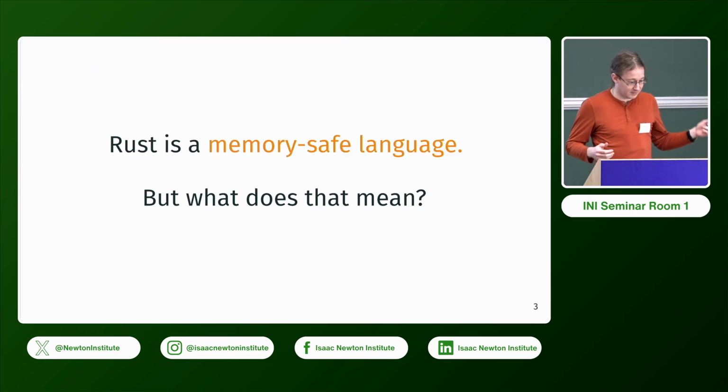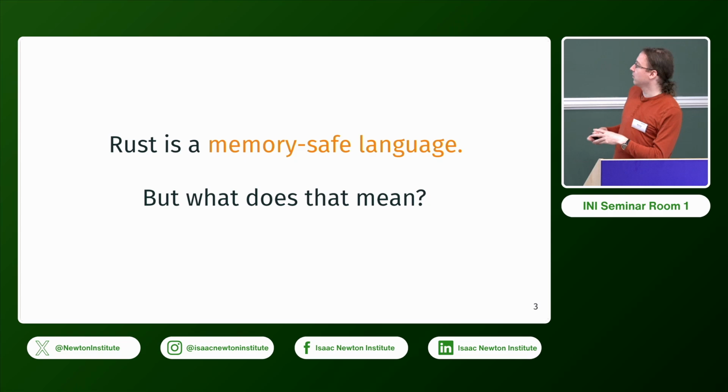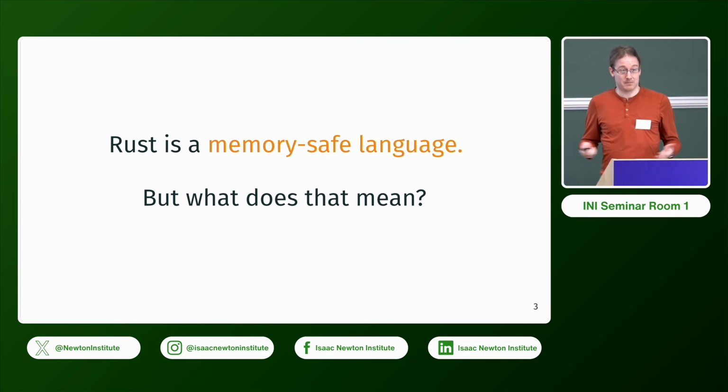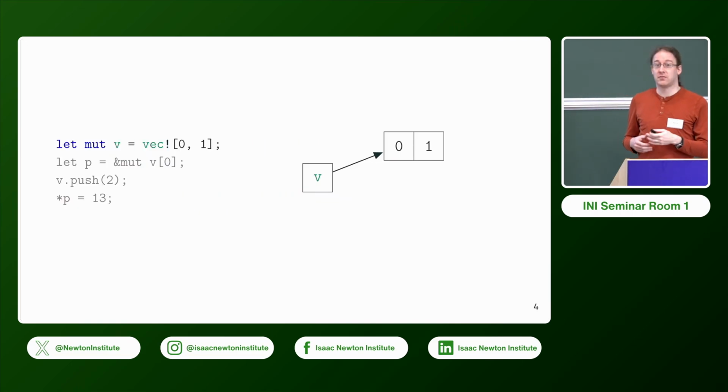But let's get started with the talk. So we all heard many times Rust is a memory-safe language. Maybe we don't know what memory-safe means, but we got the White House seal of approval on statements like that, so it can't be wrong. But what exactly does that even mean? So let's look at a concrete example of the kind of issues Rust would prevent.